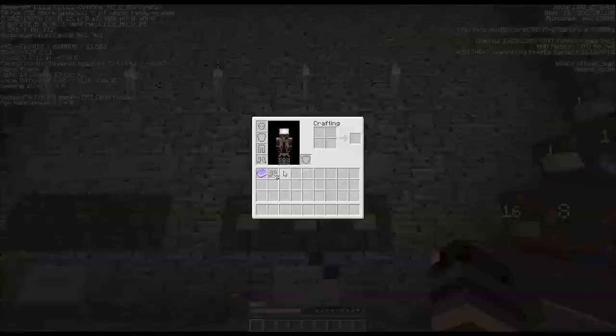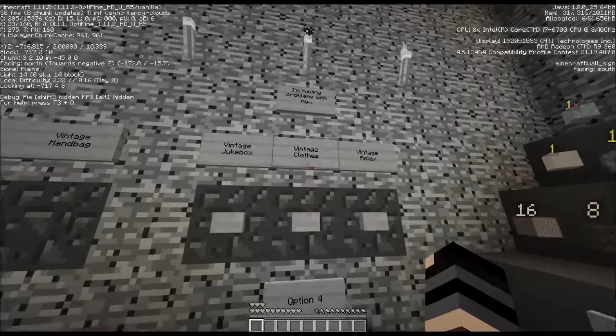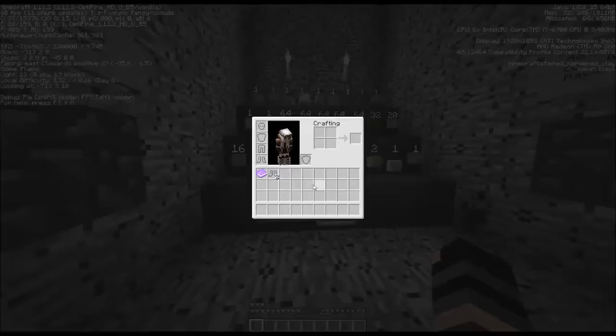Okay. I'm having problems with... Oh my gosh. Rolex is your watch, so that would be the time, probably. Clothes, something to do with my armor. I just put a piece of armor on. I don't want to have troubles with that. Vintage jukebox. Oh my gosh. I have actually seen that's what John picked, but I'm going to pick it anyway, even if I'm not sure that I want to deal with that.